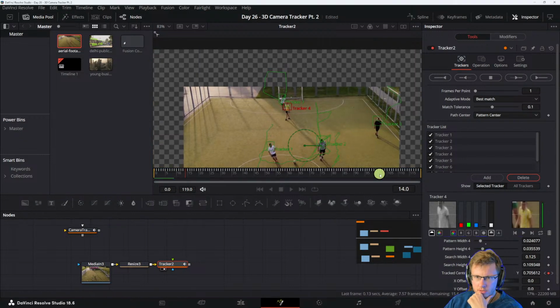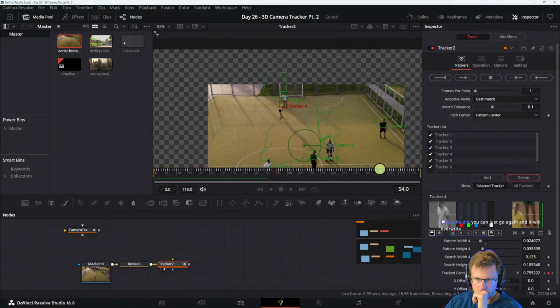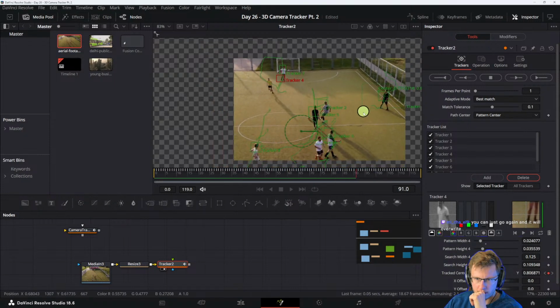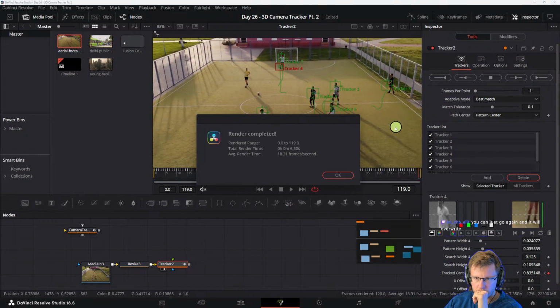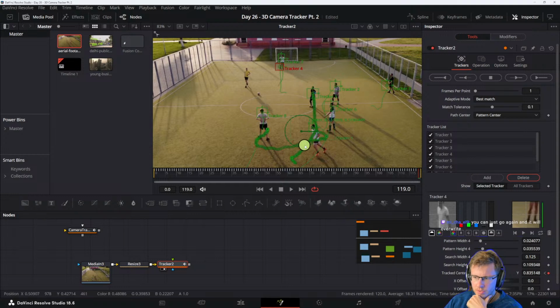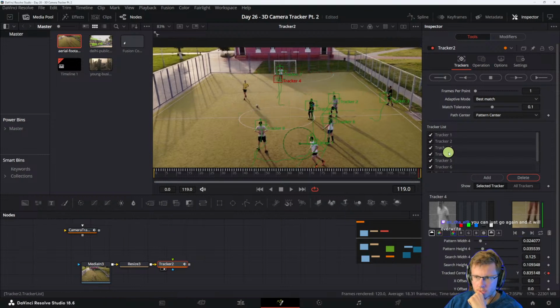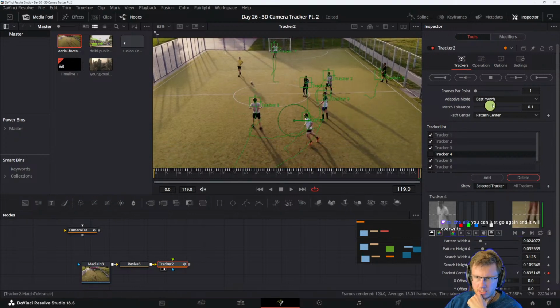We can just try that again. That is messing up, but I think it's a lot better this time. And it just has to be good enough. And tracker 4, again, is the one that messed up, this guy. But I think everything else was good that time. That was it. We just forgot to put adaptive mode. Okay.